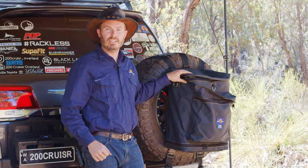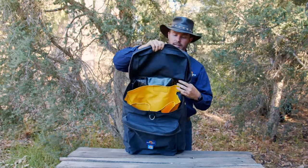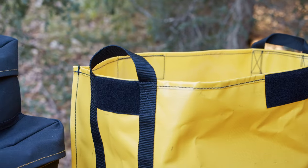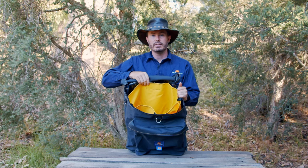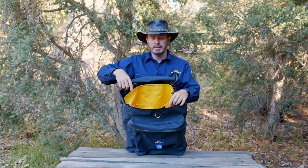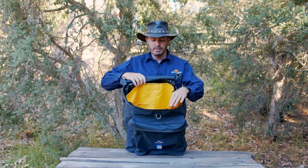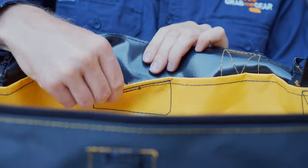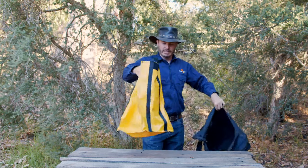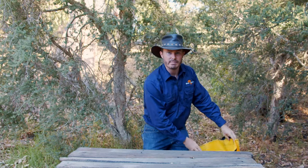Let's take this over to the bench — there are a few little details on the inside I want to show you. Here's something you won't see in many other bin bags: a bag liner. That's bright yellow 680 GSM PVC material, the same as they use on truck tarps. This is great because it's going to save a lot of plastic bags from landfill. It's also great for convenience — when you put a plastic bag inside a wheel bin bag you always end up with rubbish falling down the sides and the top folding in. On the GrabMeGear wheel bin bag we've prevented this by putting velcro around the corners so the bag always stays standing up. If you really want to, you can just lift that liner out and use it around camp as your bin bag, and then when it's time to pack up just slot it straight back into the wheel bin bag.